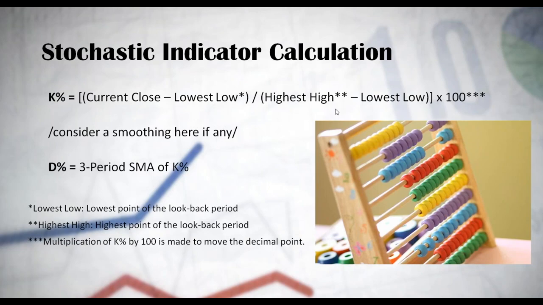And then the 100 - I would like to explain to you why are we multiplying by 100. So the multiplication of the K by 100 is made to move the decimal points with two signs. This is the purpose of the 100, otherwise we were going to receive like a big number. That's why they're multiplying by 100.